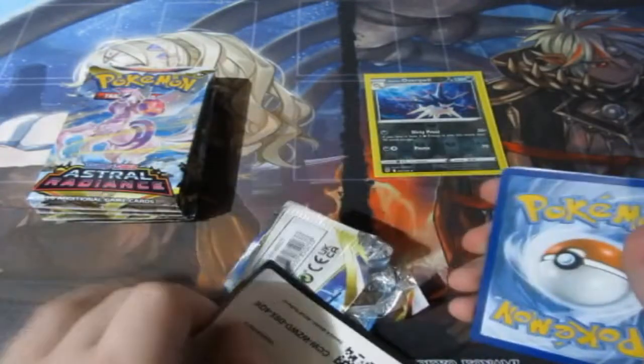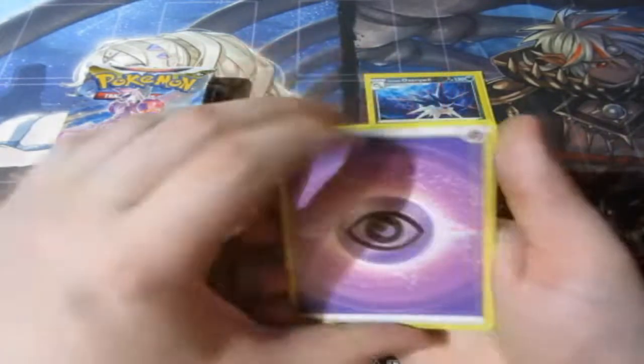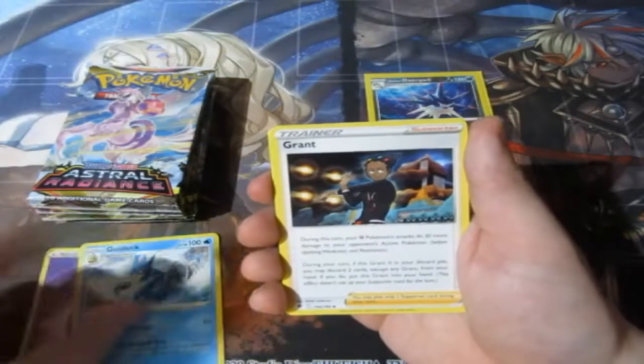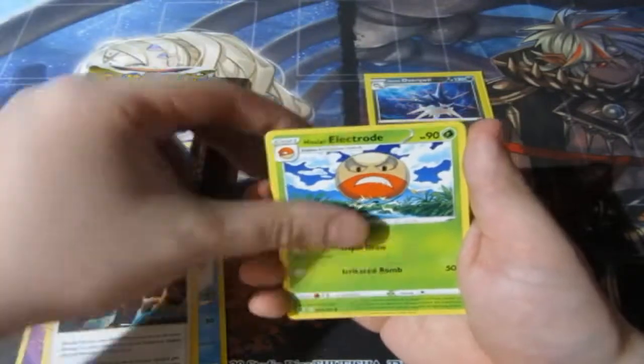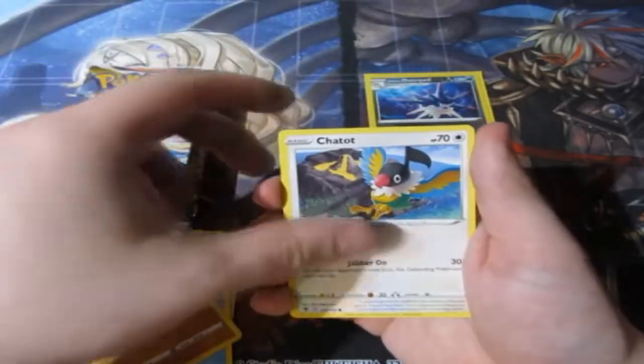Here's your code. It's upside down. I do not care and it's gone. 1, 2, 3, 4. Let's have a looky. We got Psychic Energy, Golduck, Grant, Electrode, a Chatot, Drifloon, Psyduck, Sudowoodo, Chatot again.